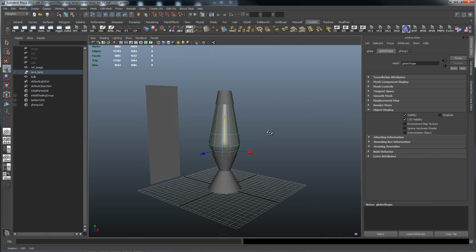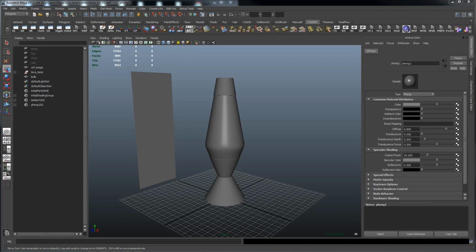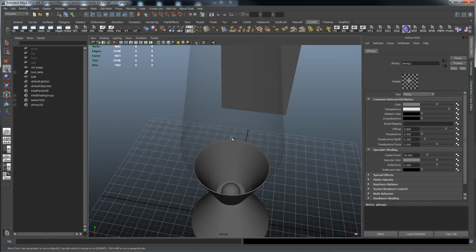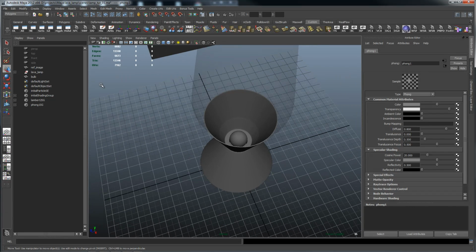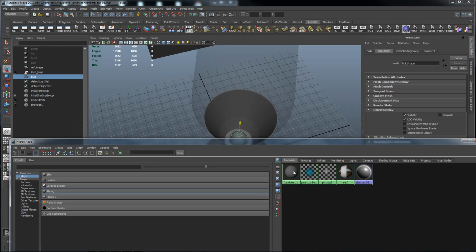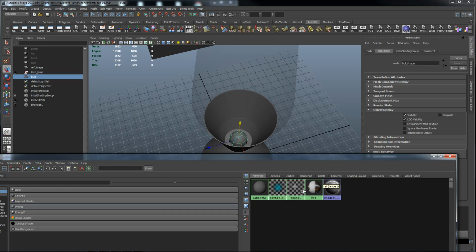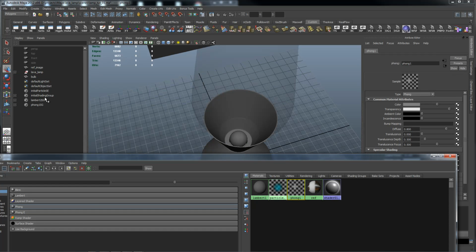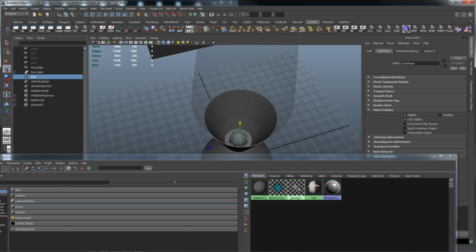Okay, and now if I select the Phong that I just created, and go to its transparency and slide it down to like right there, you can see that it's now transparent, but we can still see the edges. And then I'm also going to pick the bulb, and once again, coming over to Hypershade, I will pick this Phong, pick the bulb, and then right click and select Assign Material to Selected, and you see the bulb becomes transparent in there, okay? And we can use the same material for the bulb and the globe right now.